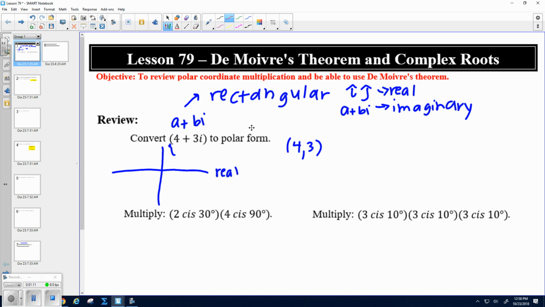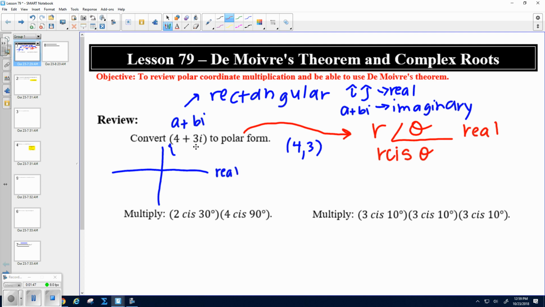So what is polar form? Polar form also has two forms. So back when we did i hat, j hat, we converted to polar form with the sled, where we did the radius and we did the angle. This is when you have i hat, j hat, and it's real, okay? But we have imaginary right now. And if it's imaginary, that's when you do r cosine theta plus i sine theta. So you do your cis, which is what we're pretty much doing right now. So we're pretty much doing a plus bi and cis.